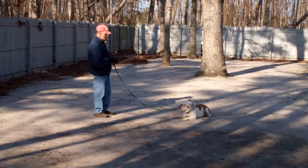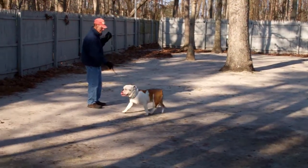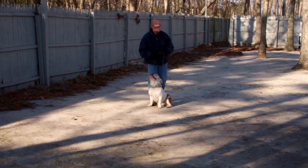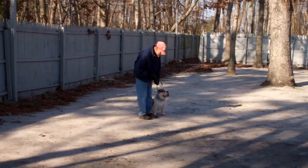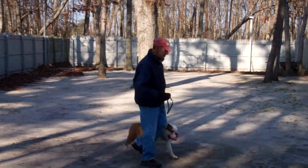Now this time he'll demonstrate that come or recall command right out of the down position. He calls him in, and Chugs comes, and he'll sit in front. And then that finish move, Fred's going to heel him right around the back of him to get him right back to that left-hand side heel position, and Chugs sits. Nicely done. We'll give them a second to get lined up for our final command, which will be down from a distance.